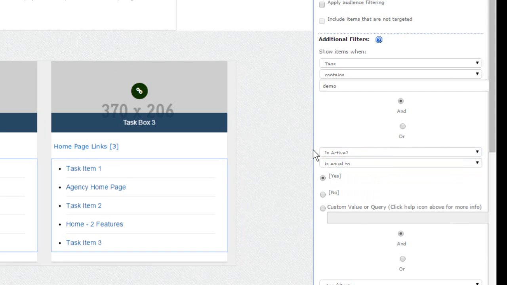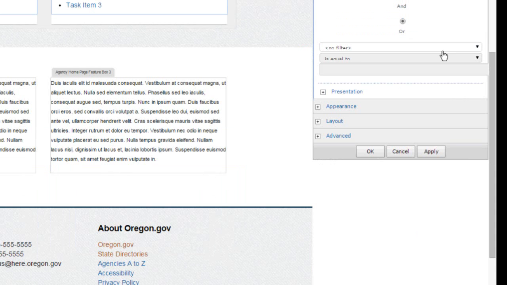So what we want is to look for the tag demo and that the item is in fact active. That's a good default set of criteria to look for. And then we're going to go or here because we don't want to have and nothing, because that should give us a null set. So we don't want that.